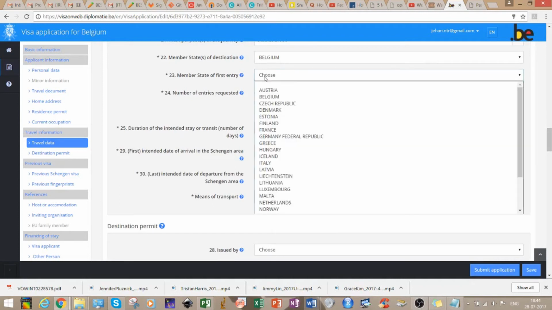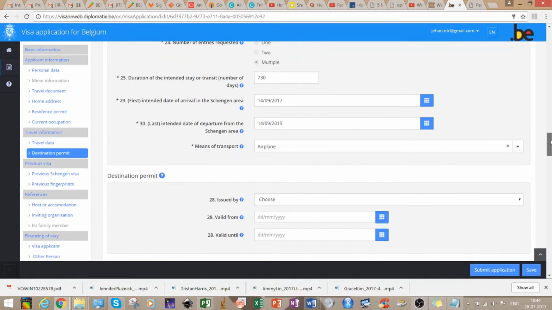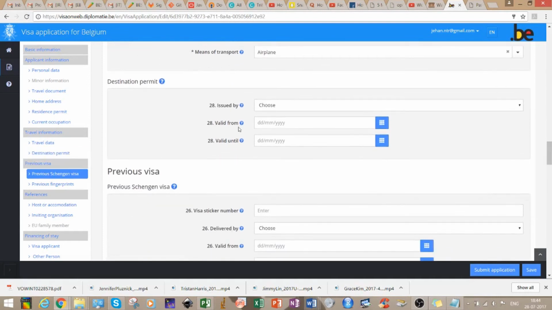Correction. This is also Belgium. Now, when you enter an airport, it is not exactly an entry, it's more of a transit. So unless you leave it, you should keep it the same. So Belgium, yes, that would be more correct. Sorry, guys. Unless you leave it, it's the same. Number of days. I've done a 2 years program. So this destination permit issue true.